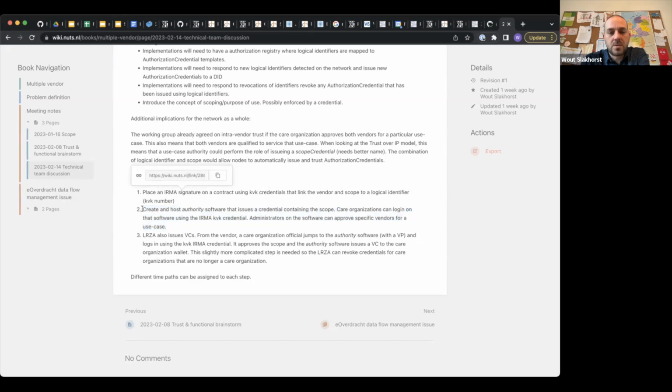According to the trust over IP model, this is actually correct. I think in practice, like you said, Edwin, it will take a long time, if it will even be the case. Yeah, so it's a pretty complicated question. It's all about trust, right? If you want to get automated trust between vendors for specific use cases, then you need something like this. Otherwise, you have to do manual trust, which is already there. So manual trust will always be the backup.